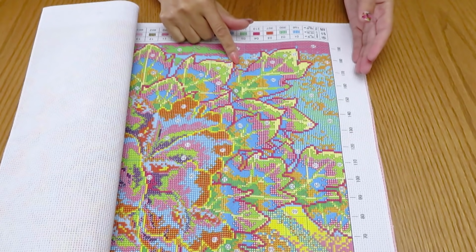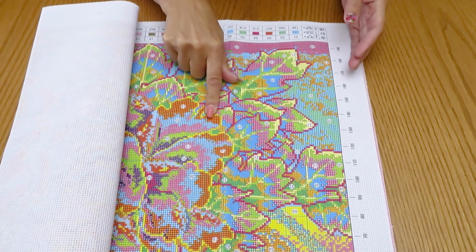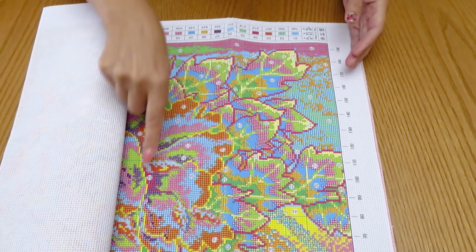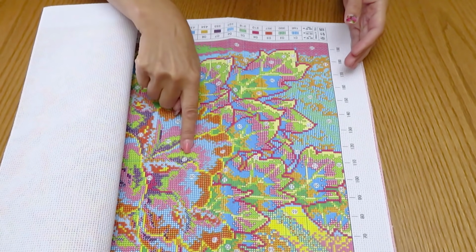I like to start work from the bottom. But to get to the juicy flower colors, probably that would be more interesting for you to see. So maybe later on, I will try to stitch at least one petal to see how this is going to look like. Right? That would look beautiful, all those juicy colors.